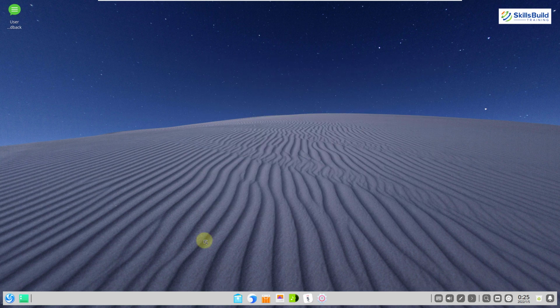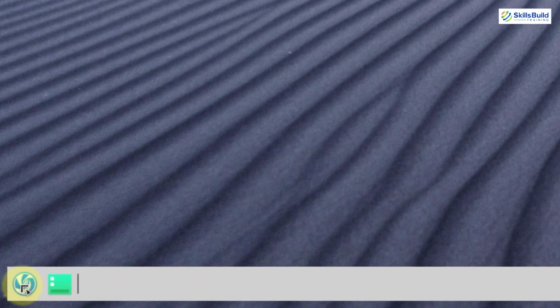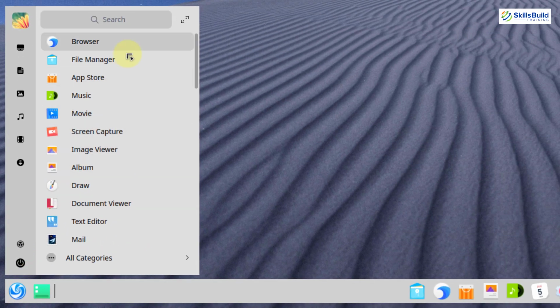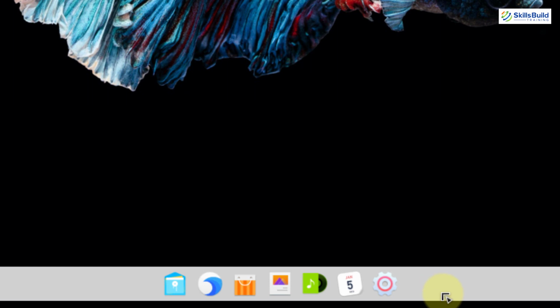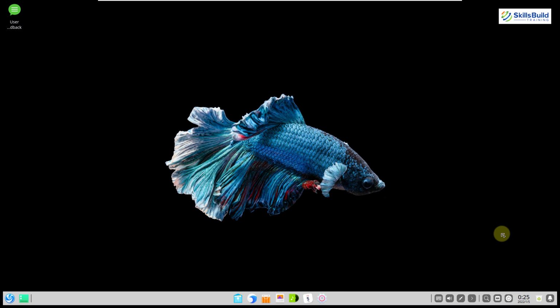At the end, I will talk about the taskbar in some more detail. On the left bottom corner, we have the application launcher button. If you just click on it, it will launch all the applications, and it is very beautiful because we do not have any unnecessary spacing between all these categories. And then in the center, we have some of the applications docked in here. And at the bottom right corner, we have some of the utilities that we can access with a single click. So that was all about Deepin Linux, and now let's move on to the next Linux distribution.